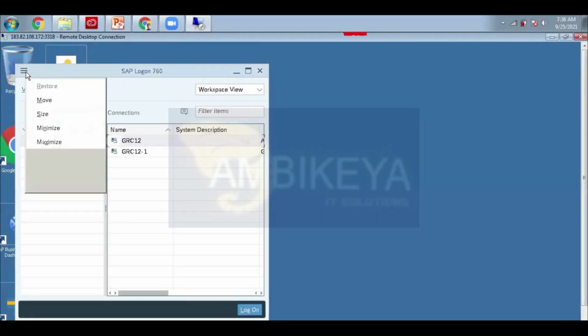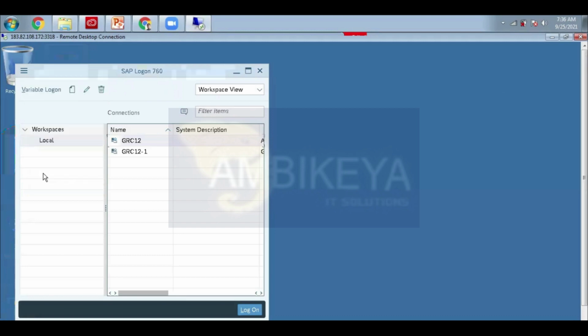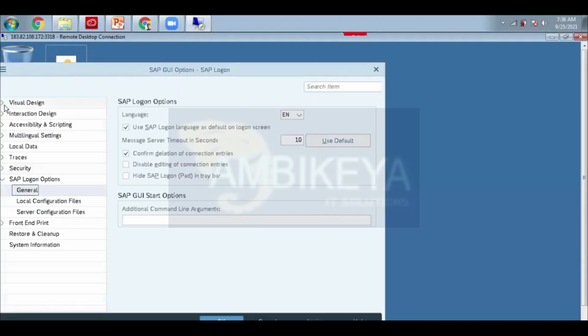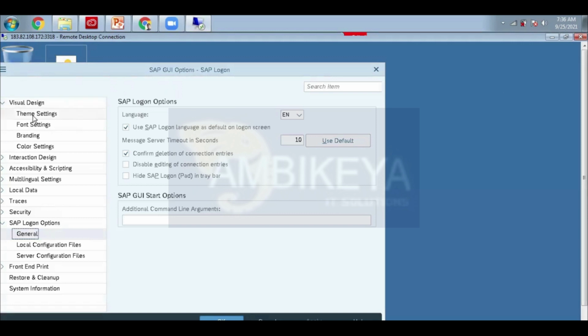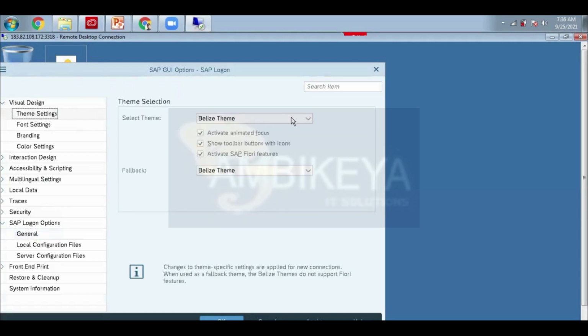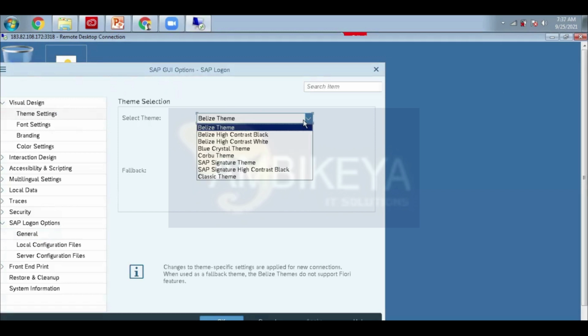From SAP GUI, if you go to Options, here you can see the theme. Right now it's basic. You can use the classic theme, which is the old one, and this is the new one.